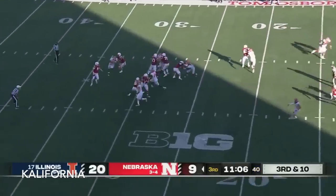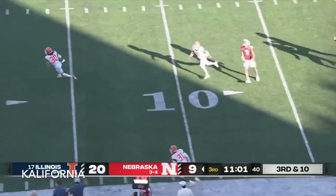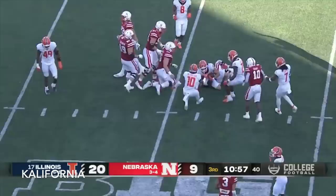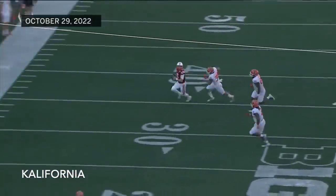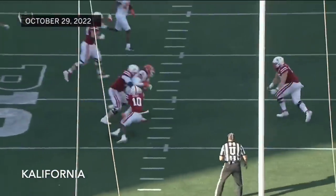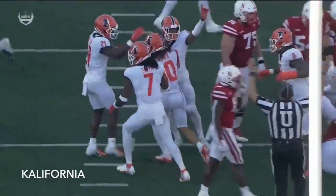Purdy to the air, in trouble. Getting out of there at the 35-yard line, throwing back across the middle — Sidney Brown with his second interception of the day. Just a terrible decision by Purdy. Devin Witherspoon man-to-man with Trey Palmer — he wanted Palmer, waited, waited, waited. Nothing ever came open. Result of the play is an interception.